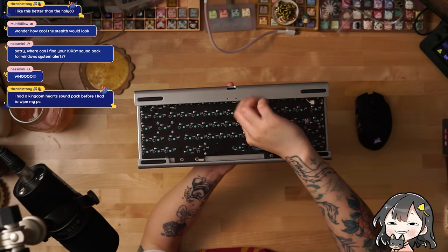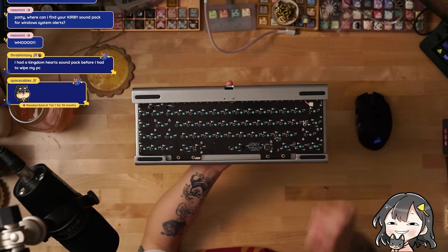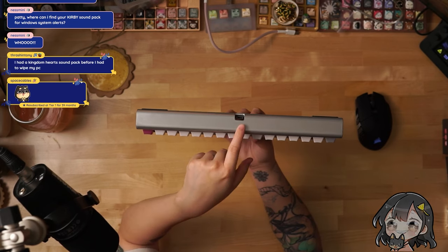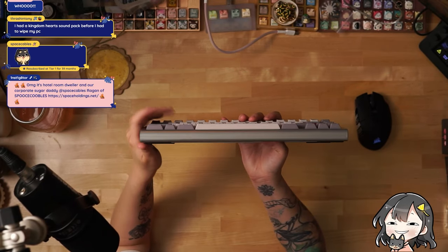It does use a JST cable that's a bit long, but you can just push it back so you don't notice it. This is the USB port side. So it does use a daughterboard. It's a lower centered USB port. And then here you can see the front lip.